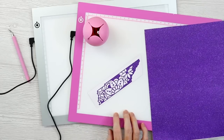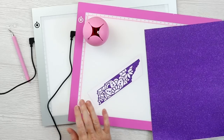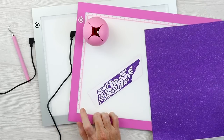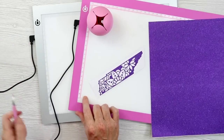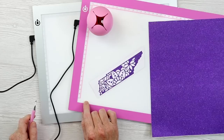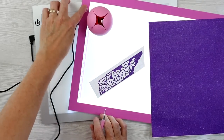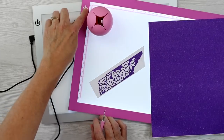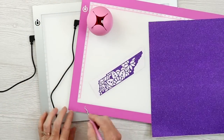All right, the next one is this pink one. I ordered a completely different listing than the silver, different brand name and everything. This is the same light pad, just in a different color. So when you're looking at those Amazon listings, you do have to be aware of that. I feel like this is the same level of brightness, and it works that same way, which I don't really like, with the little touch thing up here in the corner.